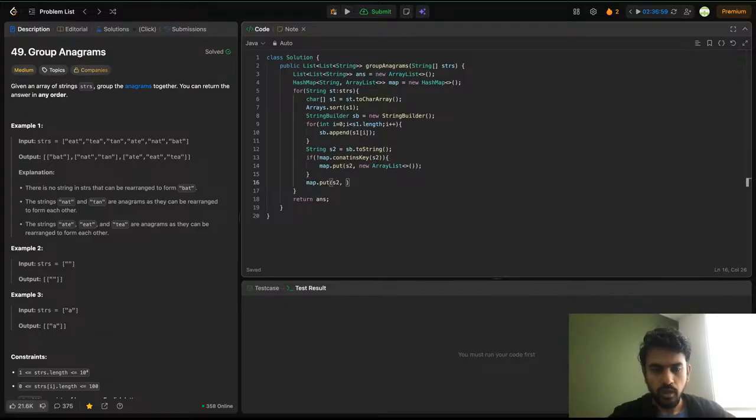Otherwise, we can do map.get of s2 dot add of str.